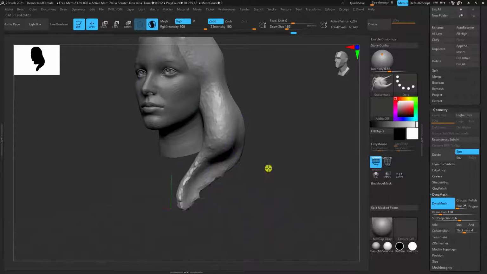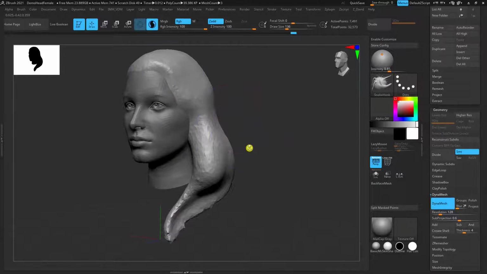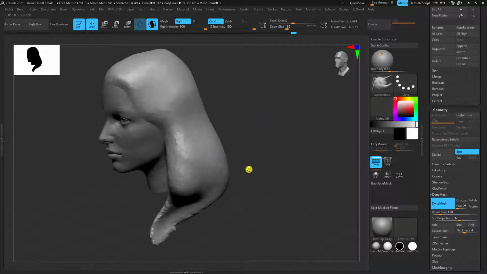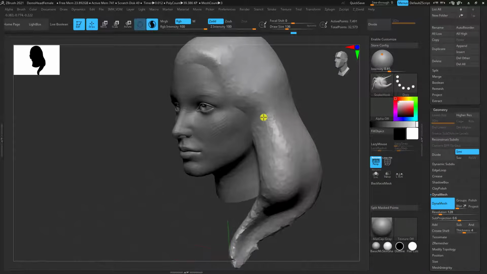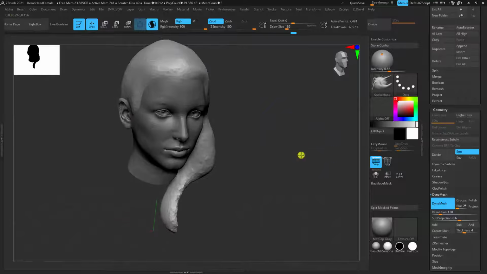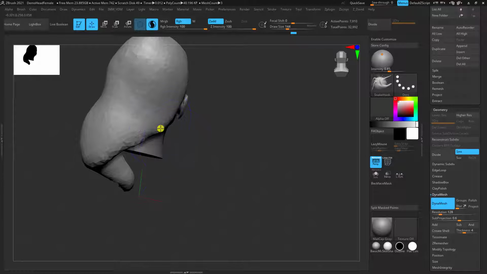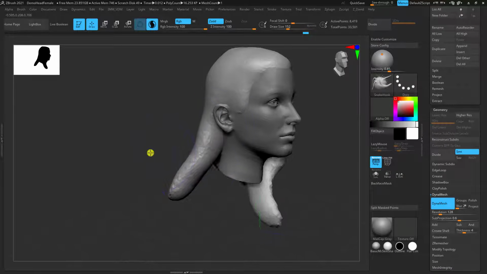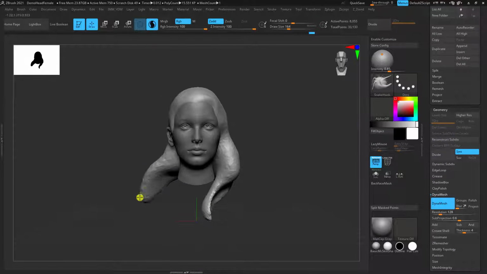Just remember, at this stage, we're not necessarily thinking about individual strands of hair, but more how they're going to look when they're all clumped together. So in my head, I'm imagining where this hair is going to flow. I'm imagining where it's potentially going to split, and how that's going to be brought together. If at any point you want to bring out a feature, this is a 3D concepting stage. So maybe I'd like some more hair coming out from this side. Quite simply, what I can do is get the snakehook with that tool and then start dragging out more hair. So the entire sculpt is really malleable once we've got it at this stage, and it's just about getting from a distance and seeing how the hair can be formed.